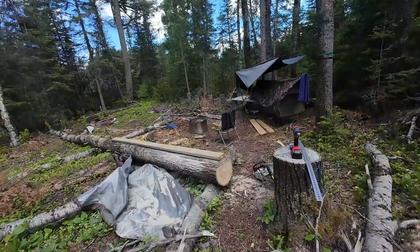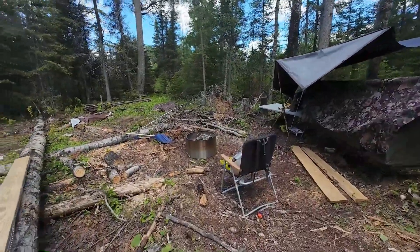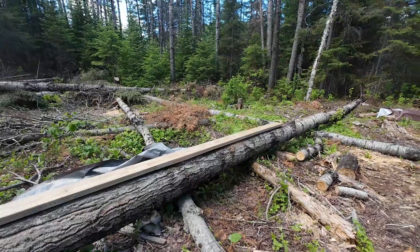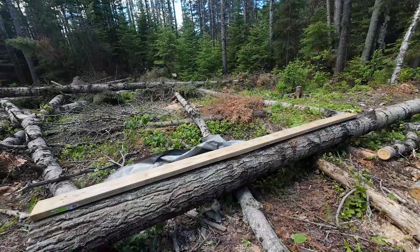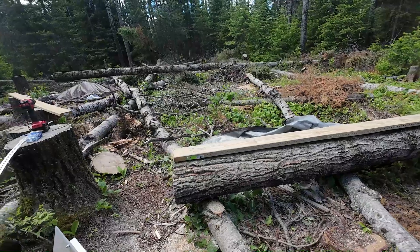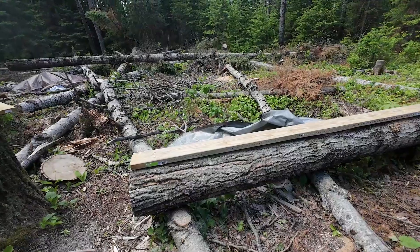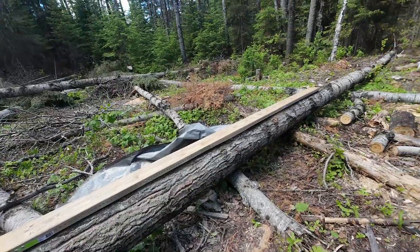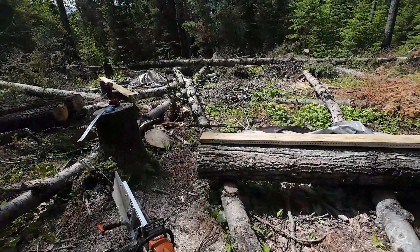When that chain was brand new straight from Stihl it ripped pretty well. But in any case, I paid some guys to do maintenance on it. It starts a lot easier this year than it did last year — one pull, sometimes two pulls, to get it going. Last year there were times I really struggled and had to fight with it. I'm pleased in that respect, but I am not happy with the chain. The whole point is to get this stuff milled.